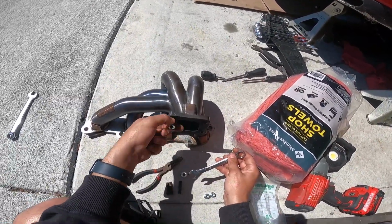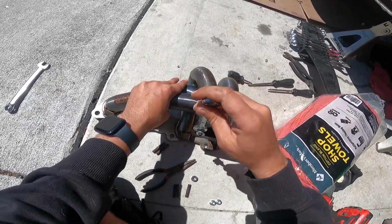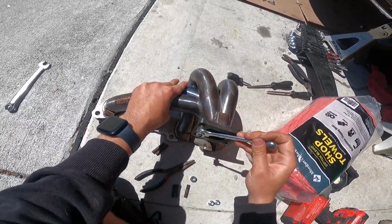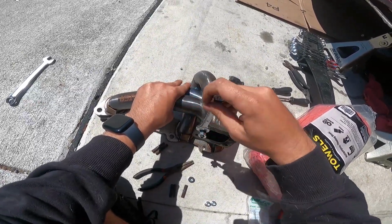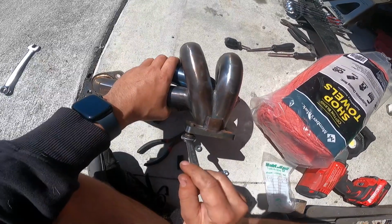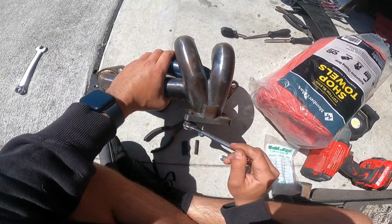But anywho, so you get your 2 nuts on there. You get the bottom one snug, and then you got to get the top one snug, and it is snug. So now when I turn the nut, you'll see that the stud is going in deeper, and I'm just gonna do that until it doesn't go in anymore.